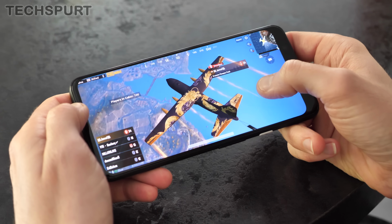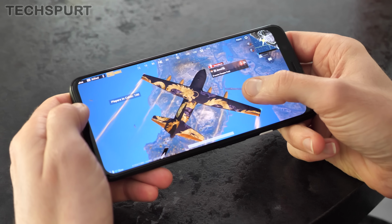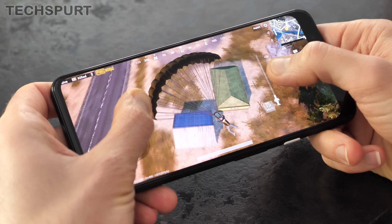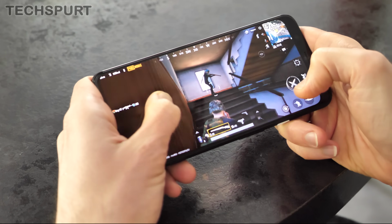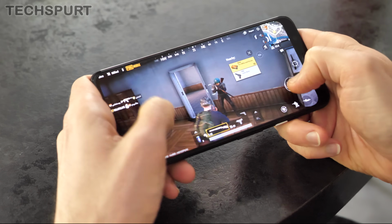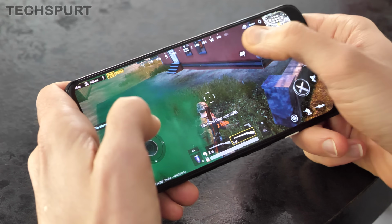Now there's not much point in lingering on the performance side of things because the XL model sports the same specs as the standard Pixel 4, namely Qualcomm Snapdragon 855 chipset backed by 6 gigs of RAM. That means that everyday use is a breeze and gaming isn't an issue, as you'd kind of hope from a premium blower. The likes of PUBG Mobile plays on the top detail settings at a dependable 60 frames per second, so you'll definitely have an edge over most of the competition.